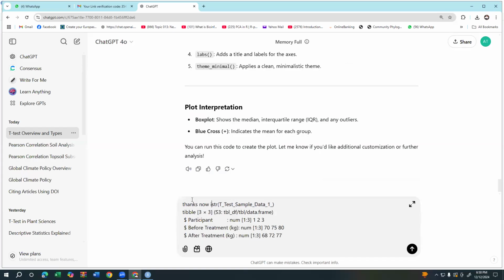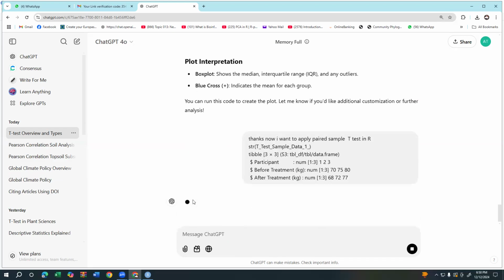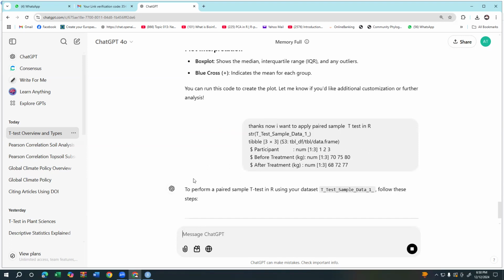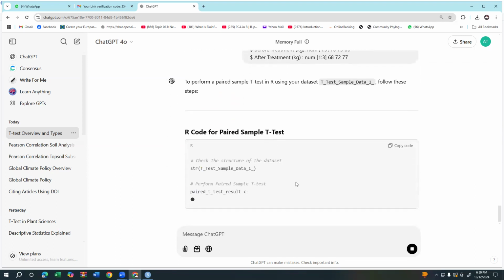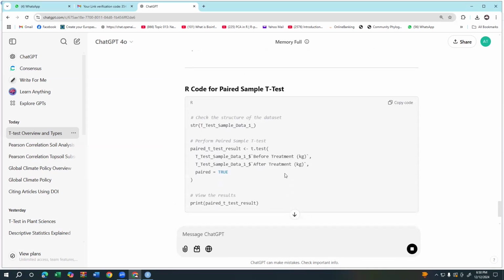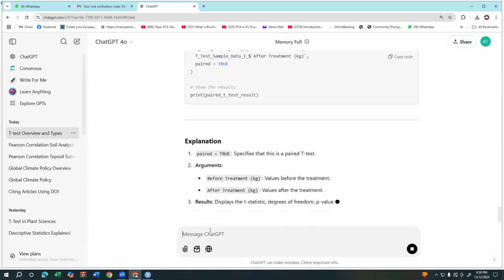Now I want to apply a paired sample t-test in R. So here is the script for paired t-test, and please also draw its plot.